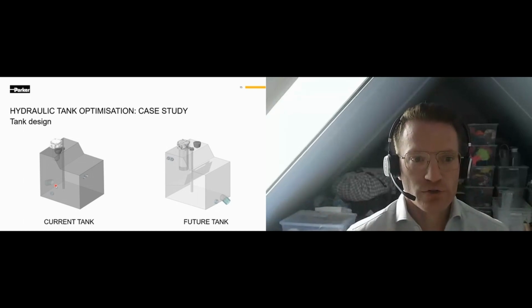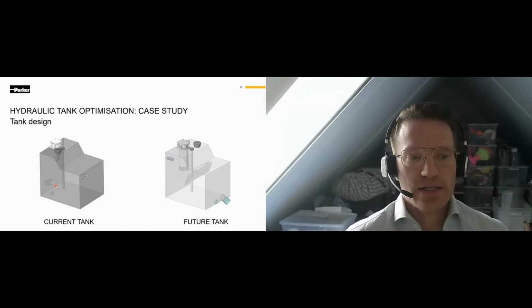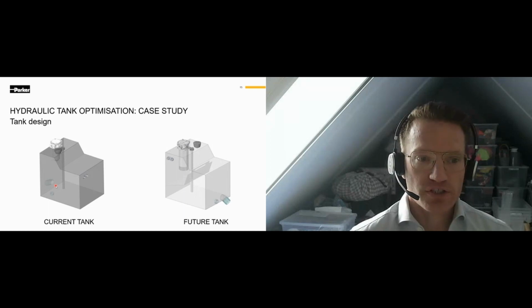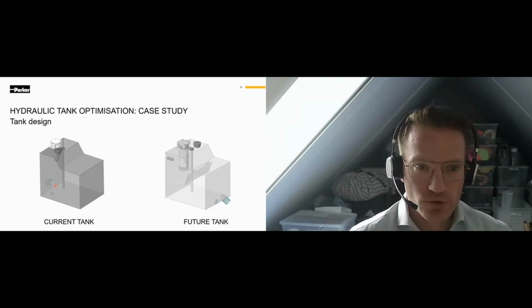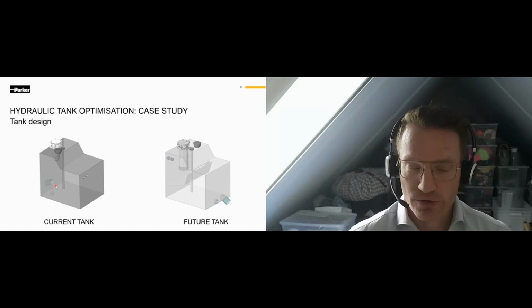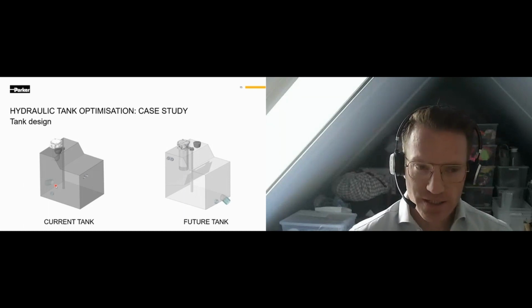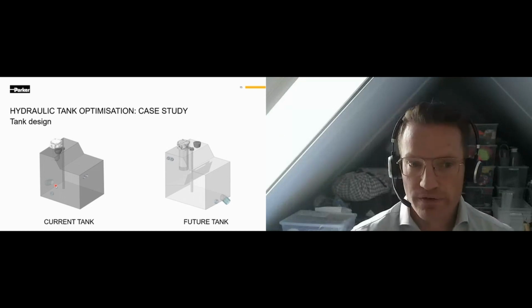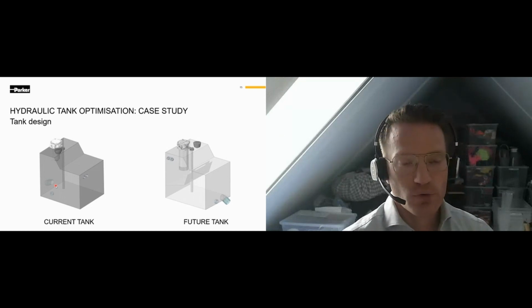This tank mount return filter is the Parker GLF filter, and with this inter-output filter, we can establish a much lower flow velocity. That means the speed of the oil that is released into the tank is much lower compared to a conventional tank mount return filter. In the beginning, I said, to maximize the path is basically one of the important things to optimize the tank performance.